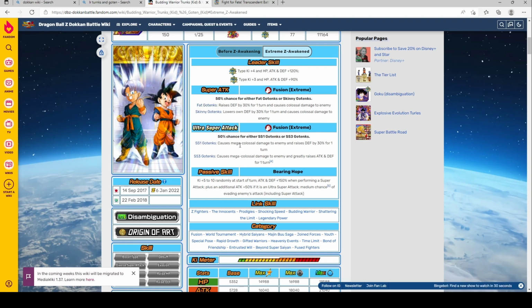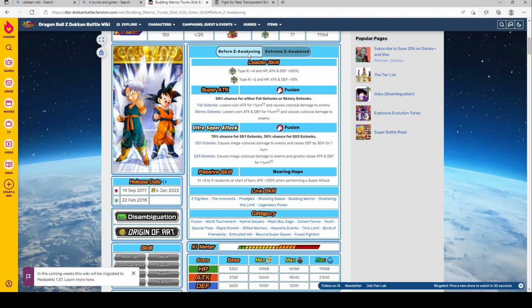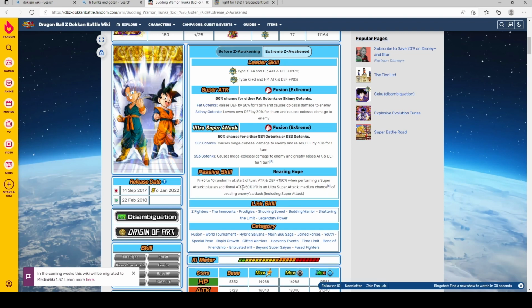Under 18 Ki super, you do have a 50% chance to go either Super Saiyan 1 Gotenks or Super Saiyan 3 Gotenks, which is actually pretty good, because I believe before it was a 30% chance for the Super Saiyan 3 Gotenks, right? Let me just see here. Yeah, it was a 30% chance to actually go Super Saiyan 3. So now it's actually a 50-50.